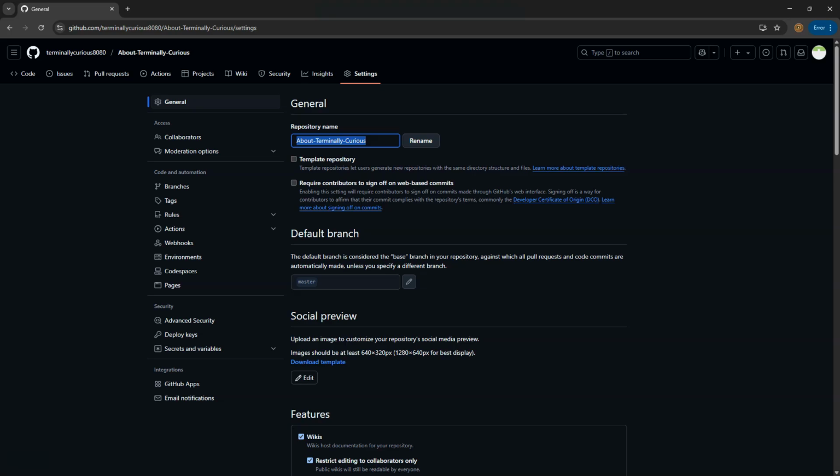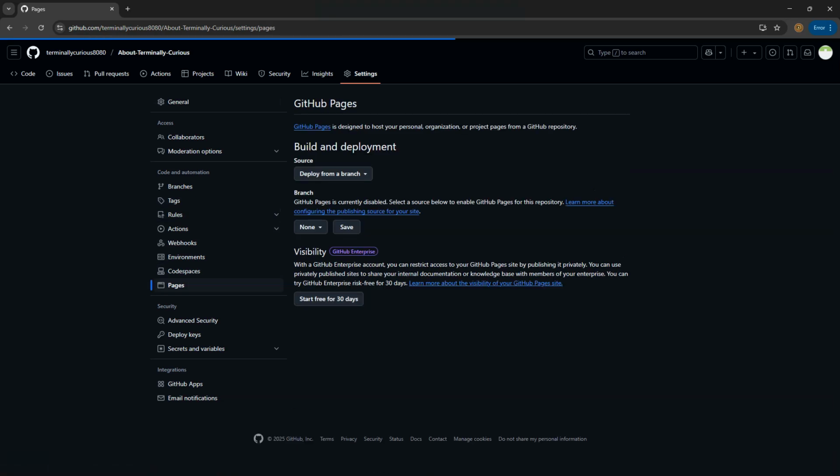Okay. Now the next piece we want to do is tell GitHub that we really want to display this repository as a web page and not just as a bunch of code. So in order to do that, here in the left navigation, we're going to come down to Pages, and this is where we can set that. By default, it's going to build and deploy a web page based on a branch. Works for me. Now what branch should it use? Well, at this point, we only have the one branch, the master branch. So we're going to specify that master branch and then say save.